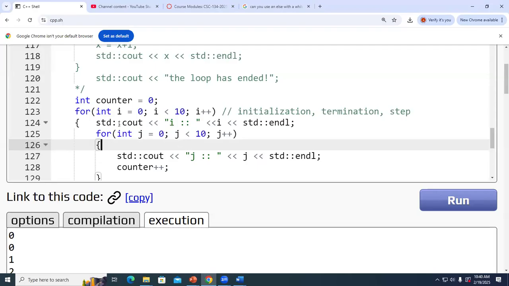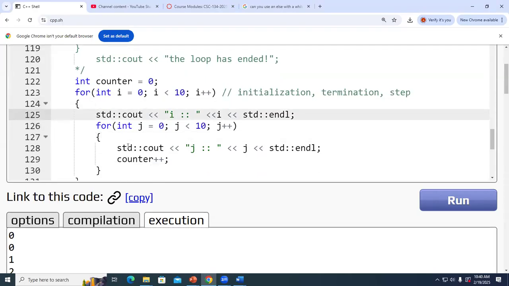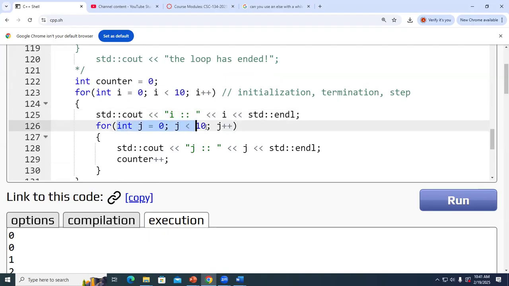All right, so what I just missed was when we run it, it goes to 100. And the reason it goes to 100 is because I starts at 0, and then J runs from 0 to 10, and then it jumps back up to the I loop, and I goes to 1, and then J goes from 0 to 10. And then it goes back to the I loop, and I goes to 2, and then J goes from 0 to 10.